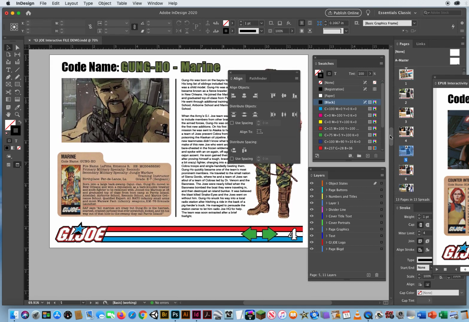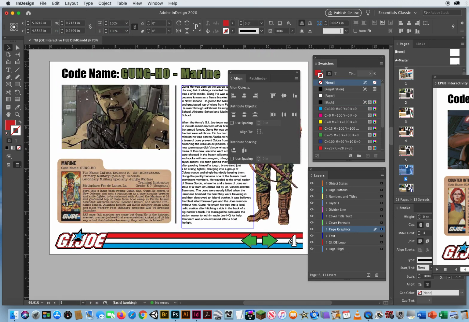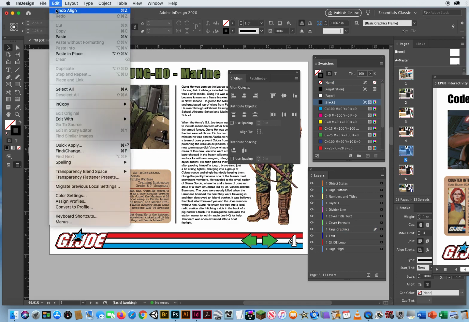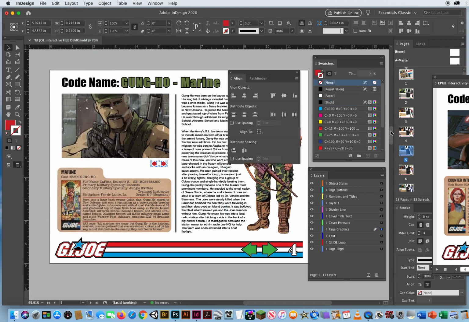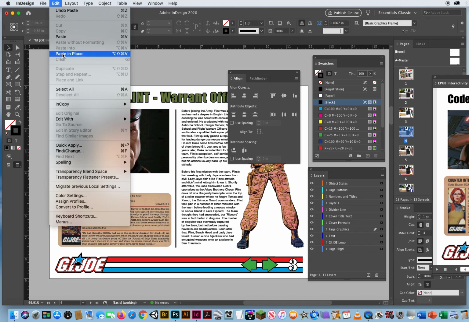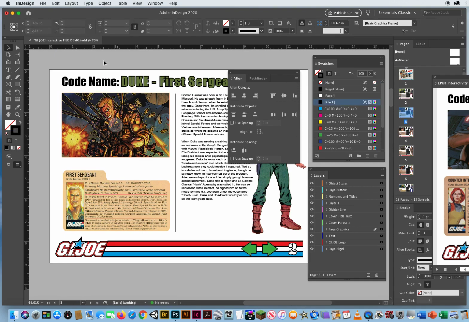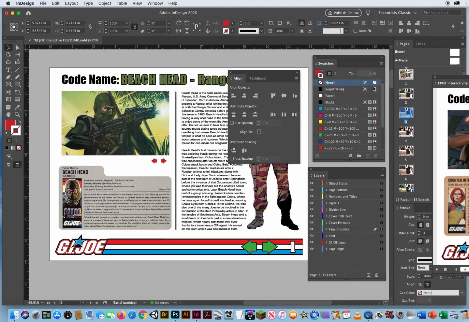Okay, the only other thing I forgot is the buttons. Remember, I want these buttons on every page. So I'm going to click, shift click, edit, copy. Now I'm going to scroll back up, click on this page right underneath my photos right there, click, paste in place. Scroll back up, click right underneath the photo so I'm on this page, edit, paste in place, scroll back up, click right underneath the photos, edit, paste in place. And I already did that on this first one.